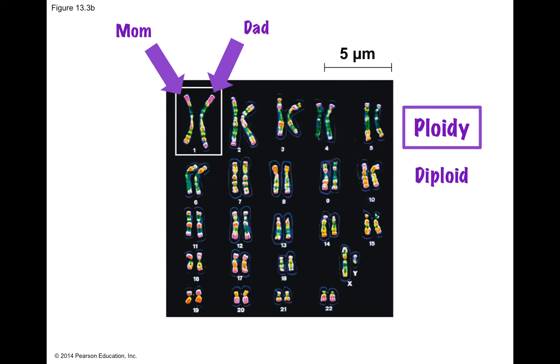Having only one set of chromosomes, 23 chromosomes for humans, is called haploid, or just N. So in humans, N is equal to 23. One set would be made up of 22 autosomes and one sex chromosome. And this only occurs in our gametes, egg or sperm. An egg would only carry an X chromosome since females only have X's. Sperm could have either an X or a Y as their sex chromosome.